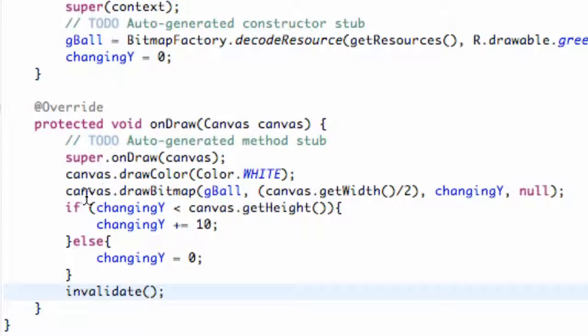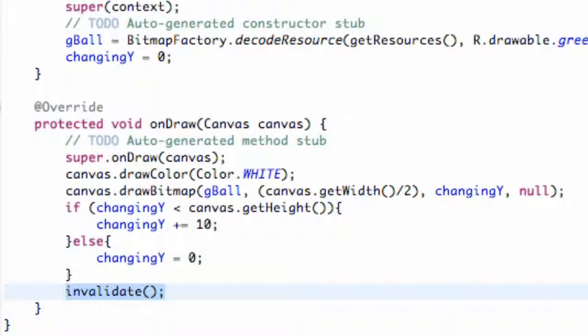Yeah. Hey man, you put the ball on there? Yeah. Did you change the changingY variable? Yeah. All right, I think we're done for the day. And then the boss is like, invalidated, do it over again. That's going to cause it to go into a loop of some sort. So you have to have that invalidate method.